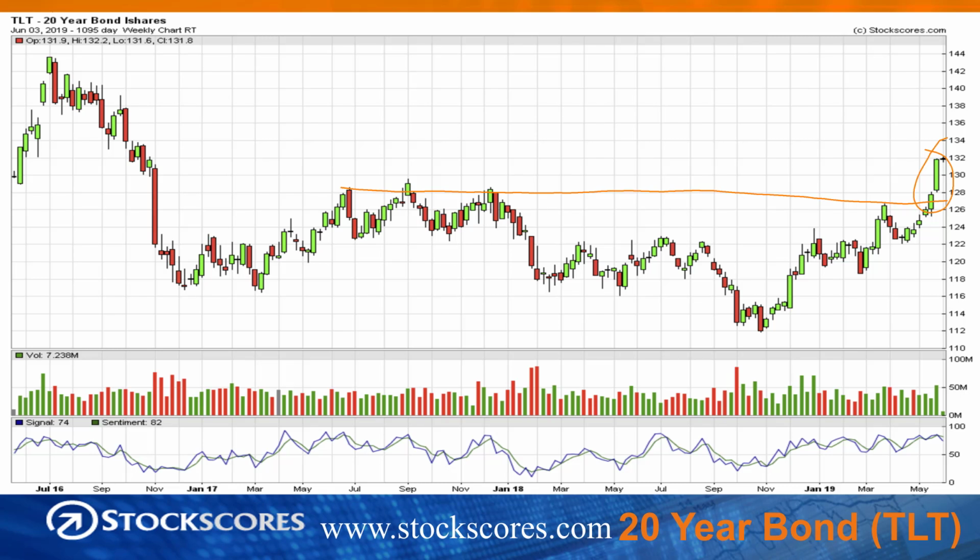And I think in some ways what we're seeing here is money moving out of the stock market and looking for some safety as that downside momentum starts to build in stocks, people hiding out in the bond market. That means bond prices go up, interest rates go down. I think this is a little overbought right now. Here's your trend line. Probably it deserves to pull back near term, but it is still a bull market for bonds.